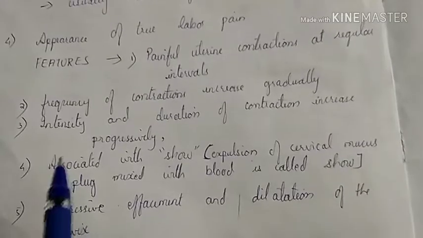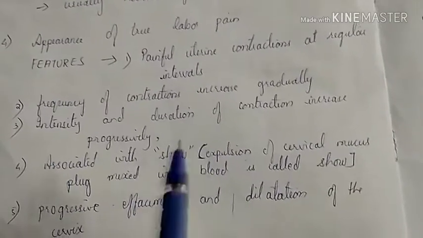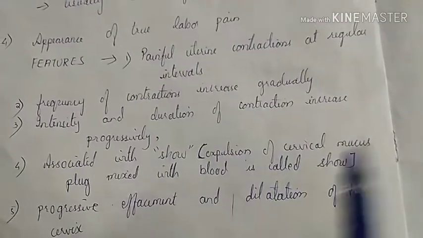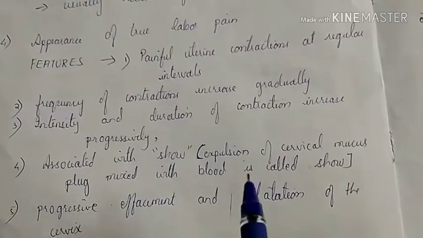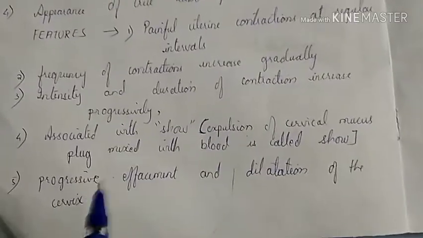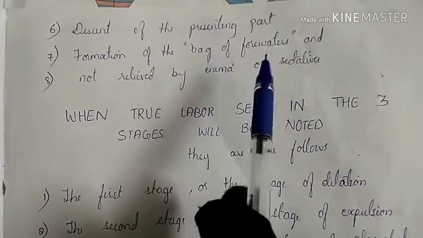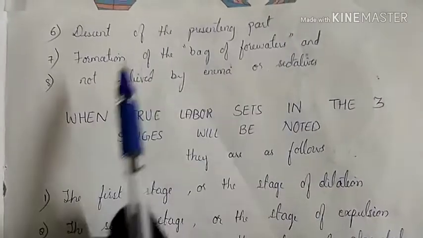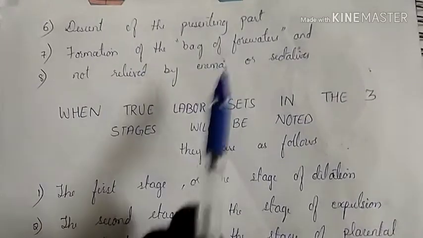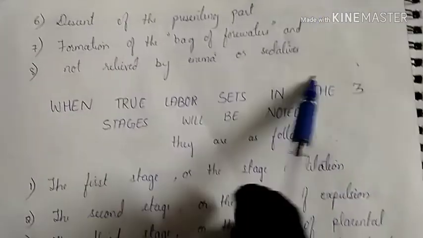This is associated with show. Show is the expulsion of the cervical mucus plug mixed with blood. There is progressive effacement and dilatation of the cervix. Next, there is descent of the presenting part and formation of the bag of waters, which I am going to explain later. And this pain is not relieved by enema and sedatives.